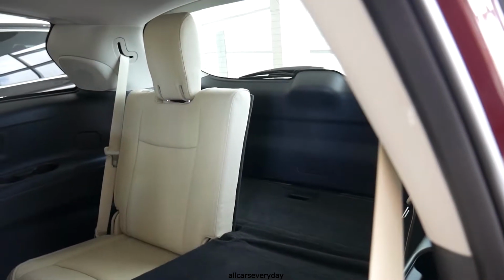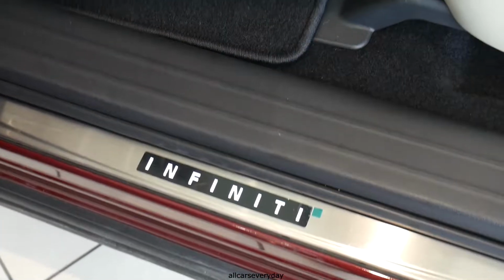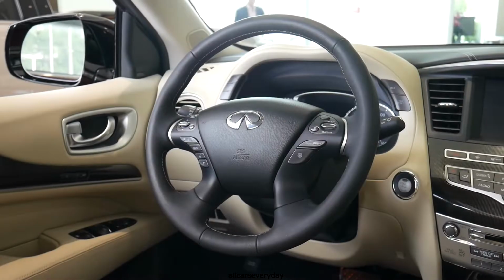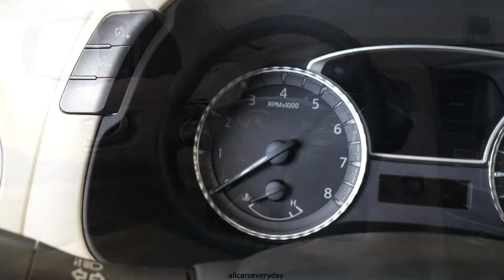Audiophiles will love the Infiniti's 13-speaker Bose Premium audio system, which is best in test. Bluetooth, Sirius XM, and HD radio complement the system, as does the voice recognition software that is compatible with Song by Voice. Though the Infiniti has voice recognition, it lacks any form of 110 or 220-volt power outlets.